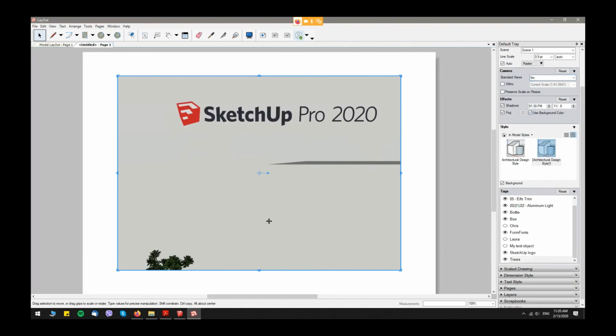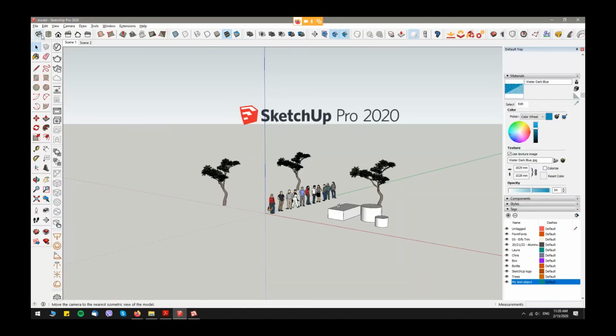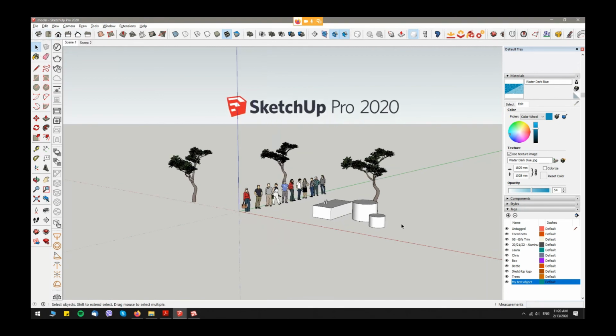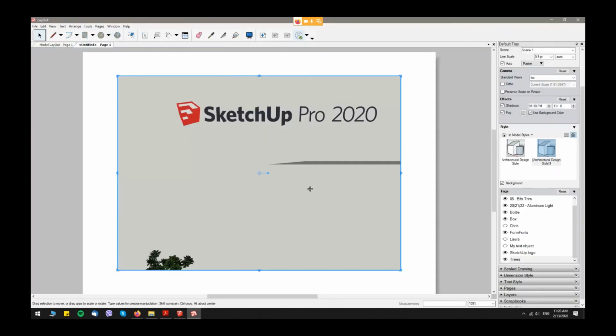We don't have ISO in SketchUp. When we come back here, we can see left, back, right, front, top, and ISO, but it is with perspective. Can we make perspective changes here in layout?